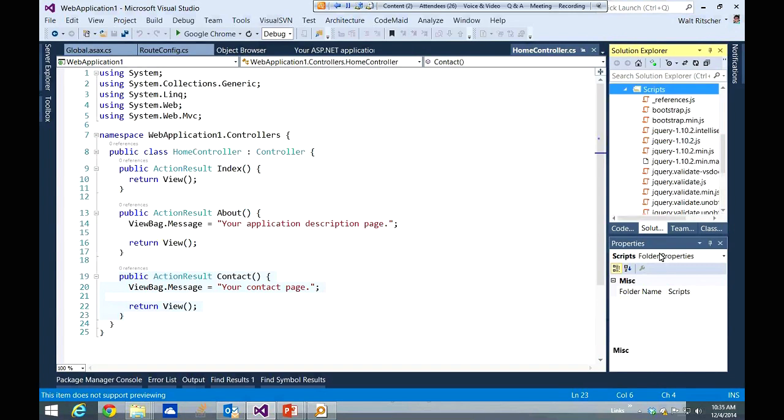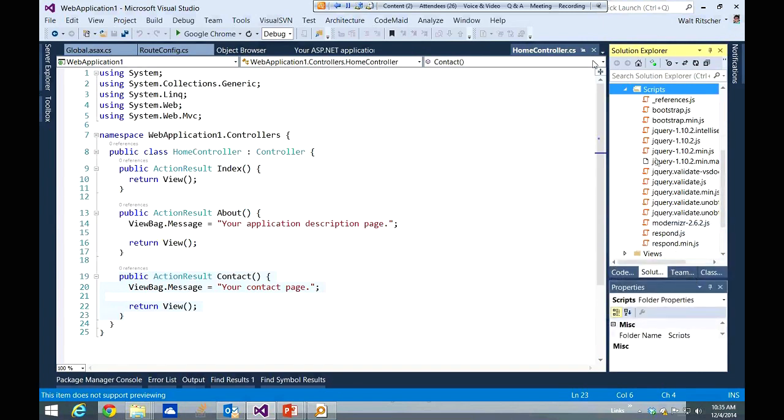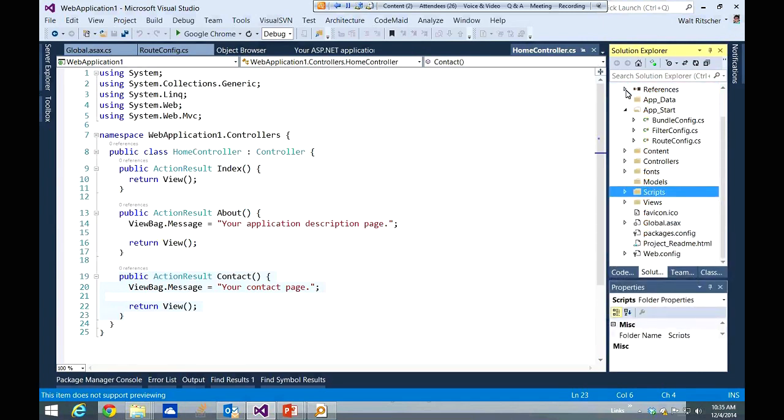You're obviously going to have some JavaScript, so there's a Scripts folder. This is not any different than what you have in web forms. Some of the libraries may be different than you have in web forms, but the idea is that you have all your JavaScript files in a single folder. And then you're also going to have a Views folder. Now, this is where you keep your views. Views are where you generate your HTML usually.